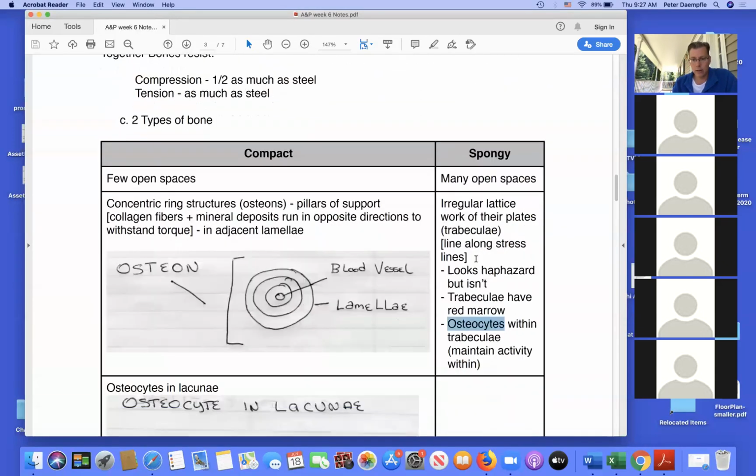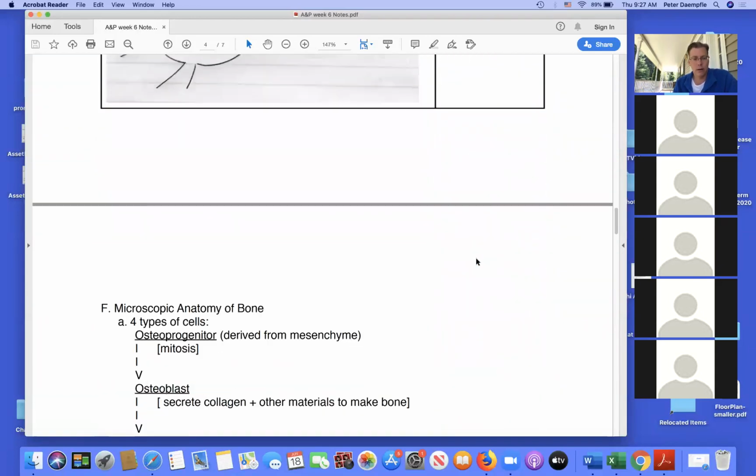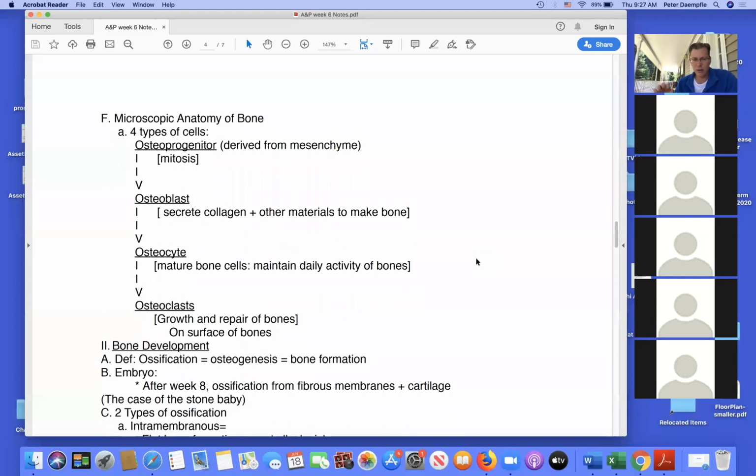Moving along, we have 4 types of bone cells. And I think we talked a little bit about blasts and clasts already, but I really want to emphasize this, that all cells come from something called mesenchyme. Mesenchyme is embryonic connective tissue. And I believe you saw a picture of it in the 4th lab, and you've already been tested on it. And osteoprogenitor cells come from the mesenchyme, and they carry out mitosis, and they become osteoblasts. So what am I talking about? Osteoprogenitor cells are the embryonic bone tissue that will develop into immature bone cells known as osteoblasts.